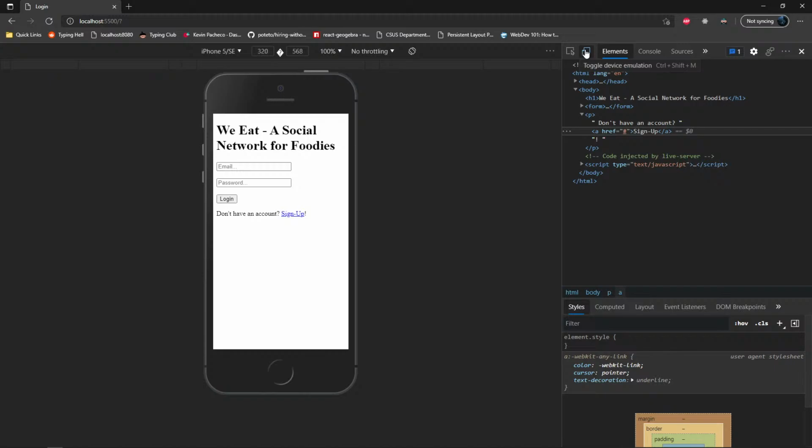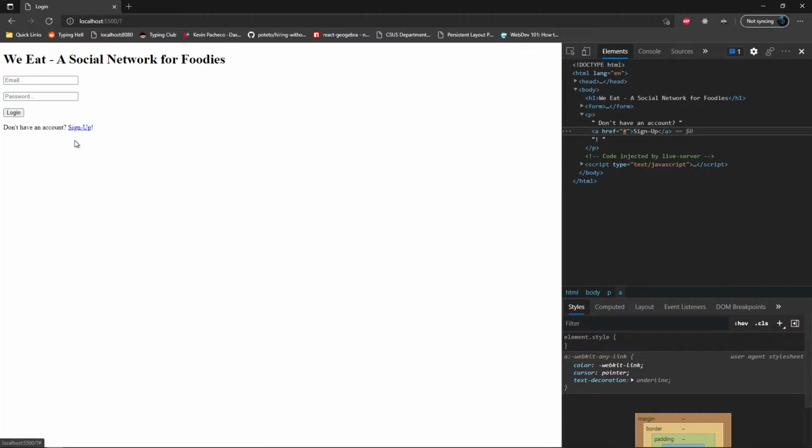So now, if I disable this, if I hover over with my regular mouse, like if I'm on my desk, you can't hover if you're on a phone, right? Because that's not exactly possible. But you'll notice here when I hover over, the mouse icon changes, and look at the bottom left-hand corner right here. It's actually telling me what this link goes to, and saying it goes to localhost, the port slash, and then it has the pound sign. Okay, that's not there by accident.